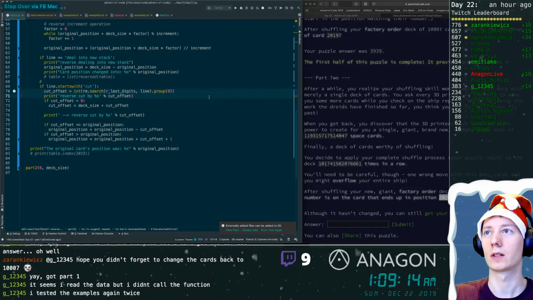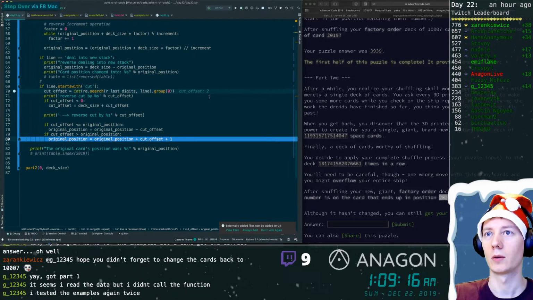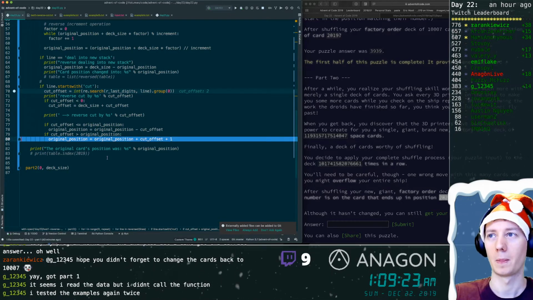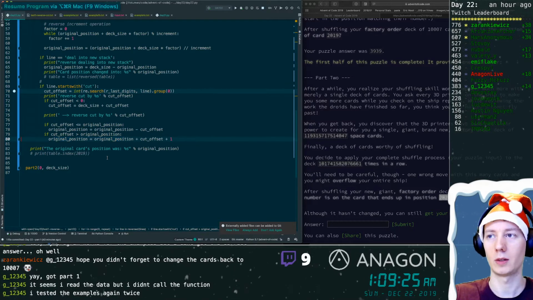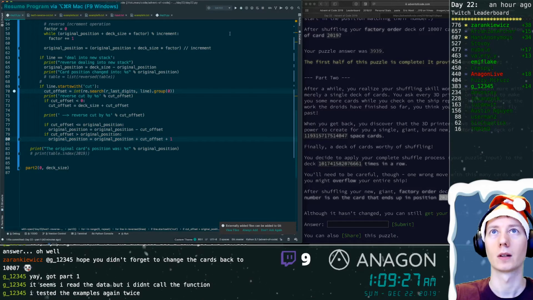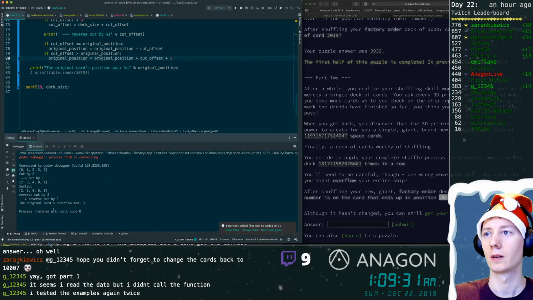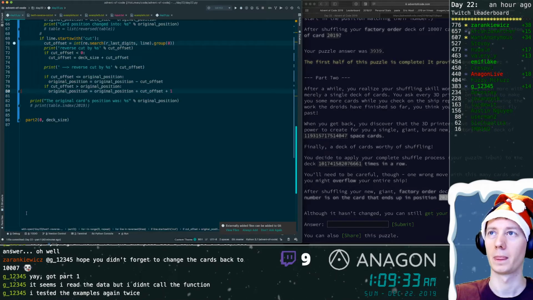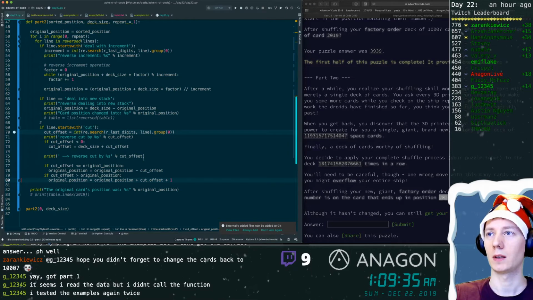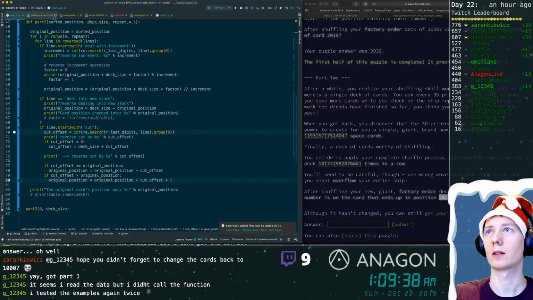So let's go over it step by step. We're going to end up in the second part, so the original position is going to be 0 plus the cut plus 1, it's 3. I think that should be correct. And do we get our output also? Yeah, it's 3. Okay. That helps. And now let's try it on example 1b.